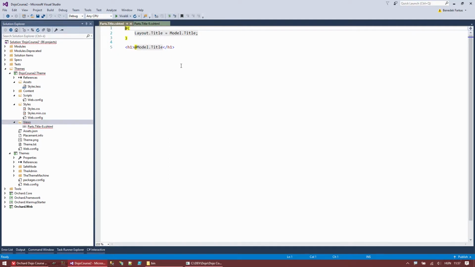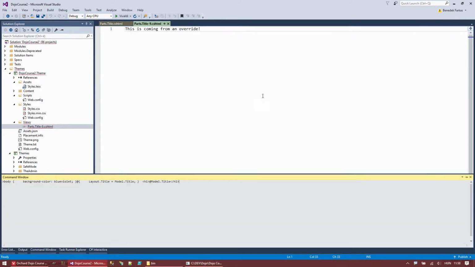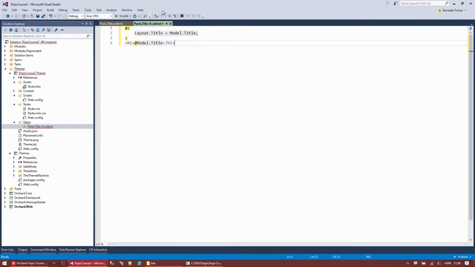As you can see, again, this is Razor. It now contains a bit more code than what we have seen before. We will debug what this does, but first let's copy this content over to our override here. And let's also add something still here, so you can see that actually our override is working.